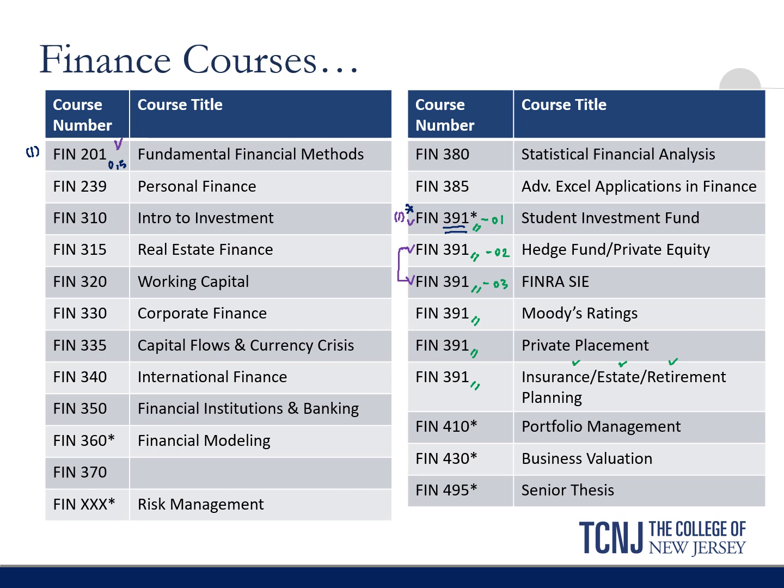We also have many other topics that you might be interested in taking. That comes with the second line item on the left side of your screen, Finance 239, Personal Finance. This course will count against your Wealth Management and Financial Planning minor. It also counts against your Finance minor as well. Good news, Finance 239 does not have many prerequisites, so you can always consider taking this course earlier rather than later.